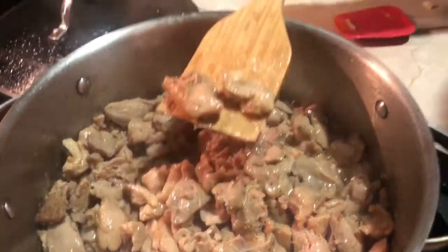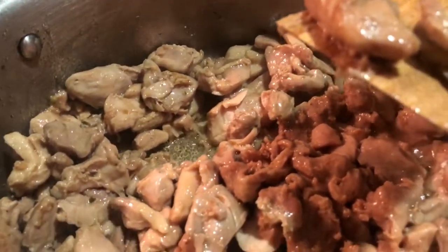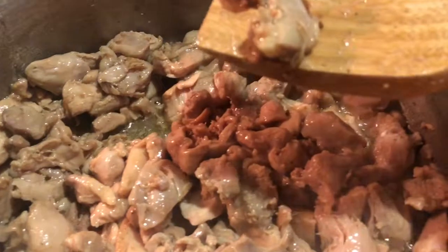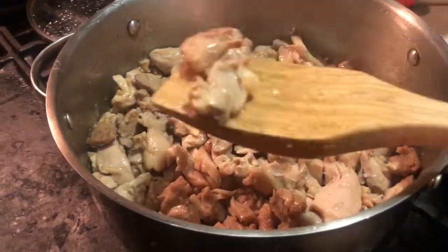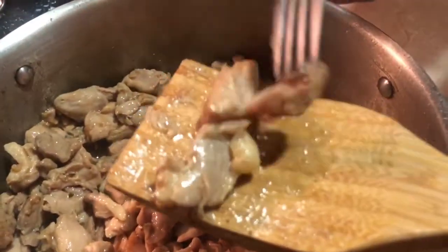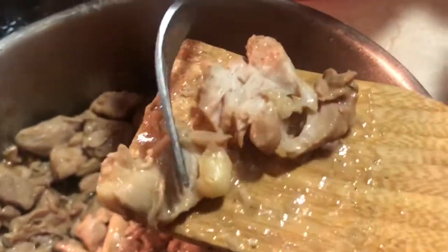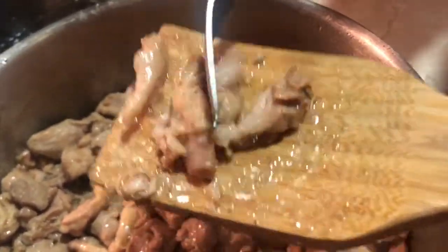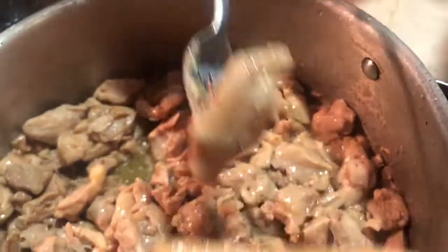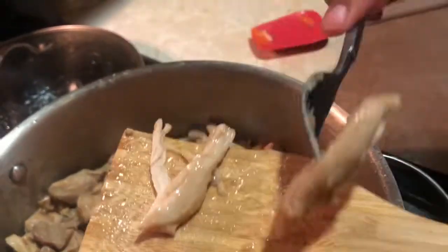You'll know when your chicken is done. This isn't breast, so it doesn't look whitish like a chicken breast would. But the way to see that your chicken is ready is you can pull it apart. It's not hard to break apart. It's white and tender and peels off fast. That's how you know that your chicken is ready. You see how easily, and it's not pink, it's nice and white.